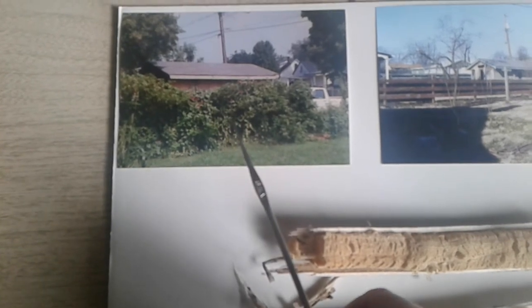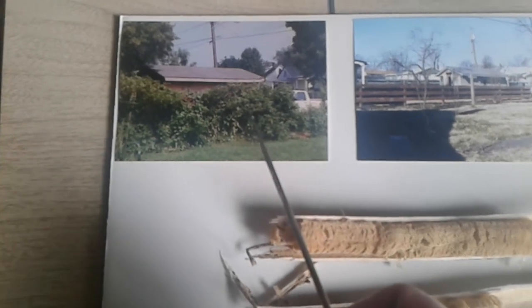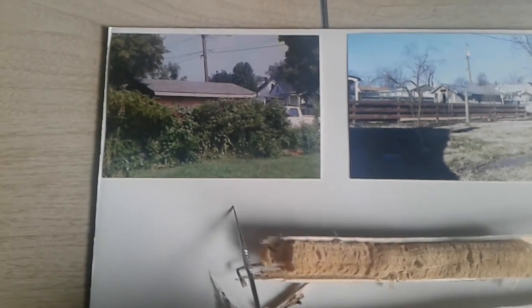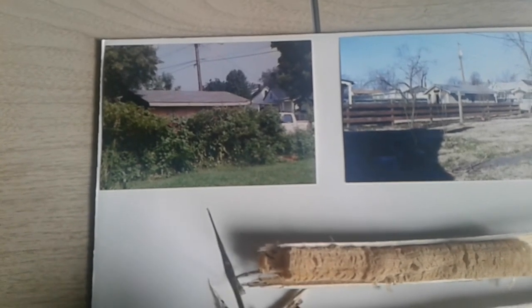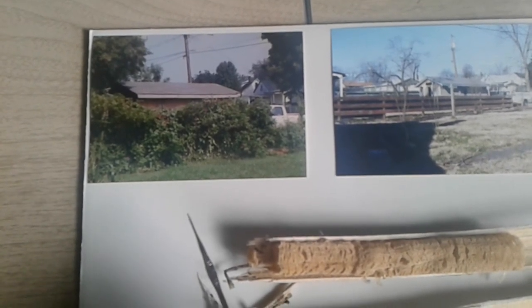I have a mixed relationship with pokeweed because it's beautiful. It has red stems and big green leaves and flowers, and then the flowers turn to purple berries, and it's very attractive. The problem is that it attracts mosquitoes. Around here, mosquitoes are really thick, and they're not a joke, because there's West Nile virus, which is carried in birds and mosquitoes, and it makes you very sick. It's not the sort of thing that everybody gets every year, but it's there, and if you get 40 mosquito bites, you're really pushing your luck.